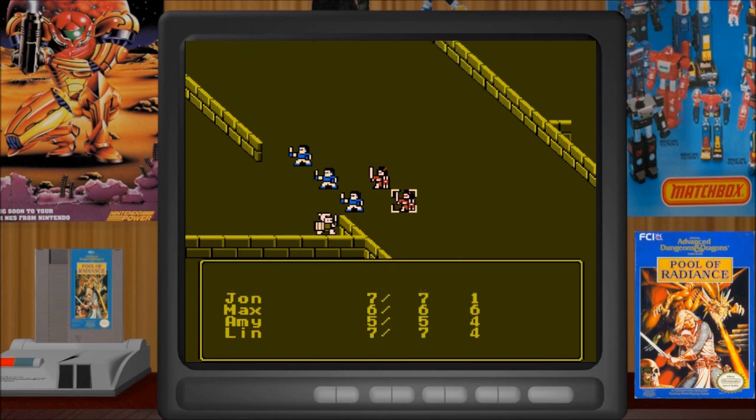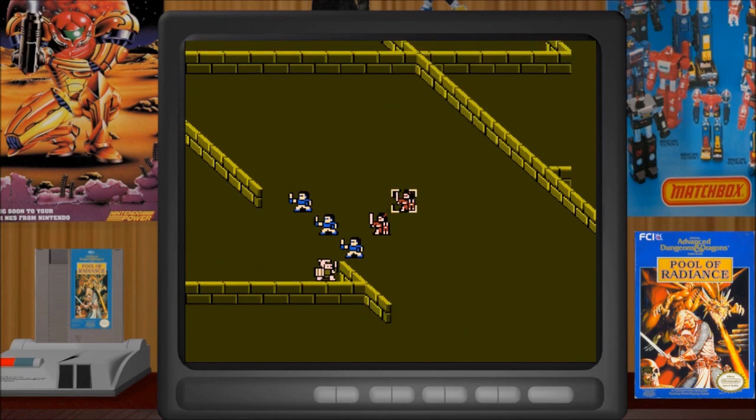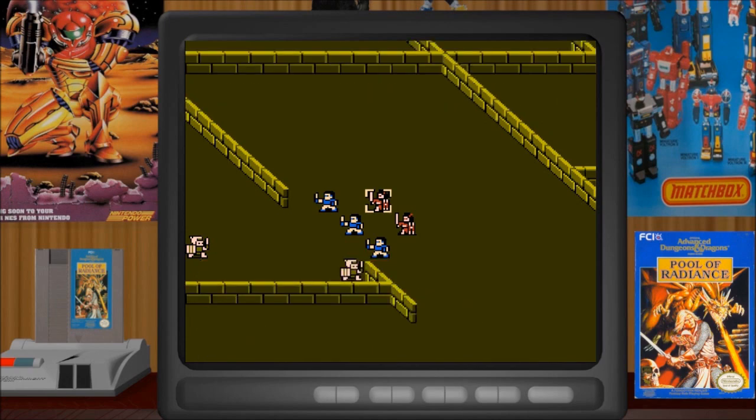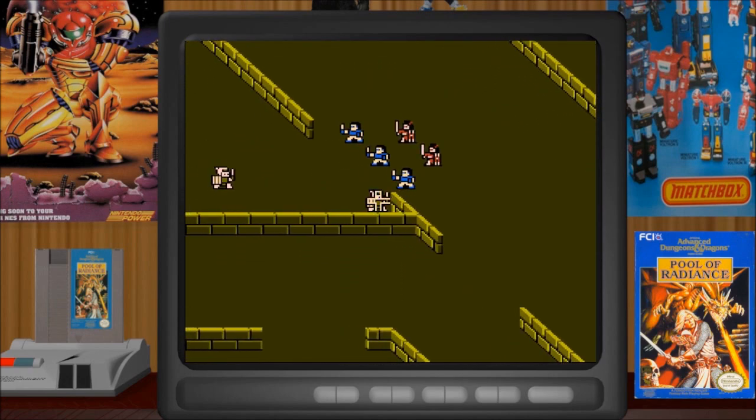Now, Amy here, I'm going to move up a little bit. So when we have control of a character, we can choose these selections from our menu. Move will let us move around the map, which I just did. We have a total movement of 12, but ours is a little lower because she's wearing armor. Then we have similar choices to our other menus, such as use item, or cast, or equip. But we're going to use aim. Because she's using a short bow, she can shoot at enemies a certain number of squares away.